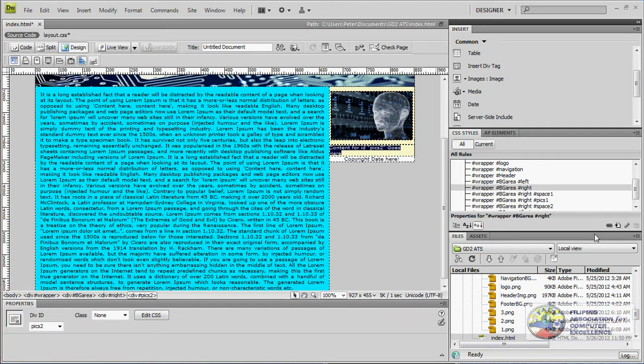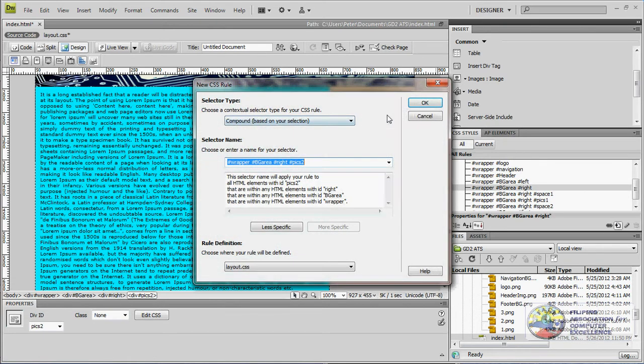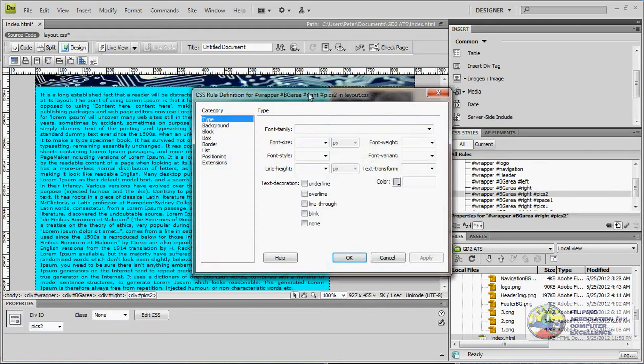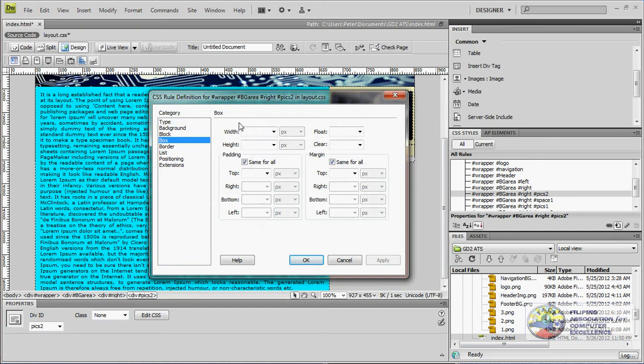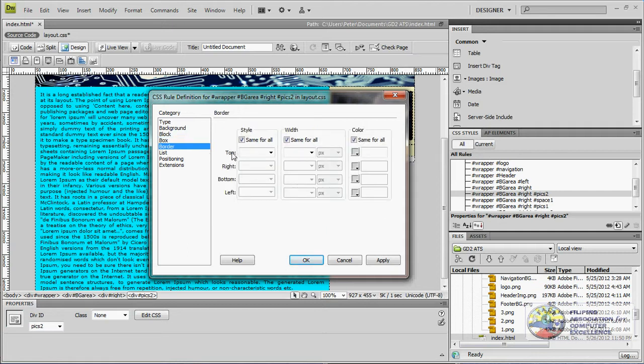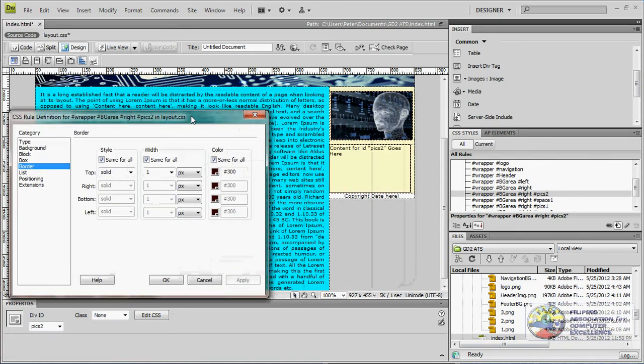It's good. Now what we're gonna do is to define that one. Okay, hit OK, then go to your box. Let's do 170 to 100 height. Let's go to border. Border is solid, and let's make it 1, and let's make this color number 300, and hit apply. Let's see.